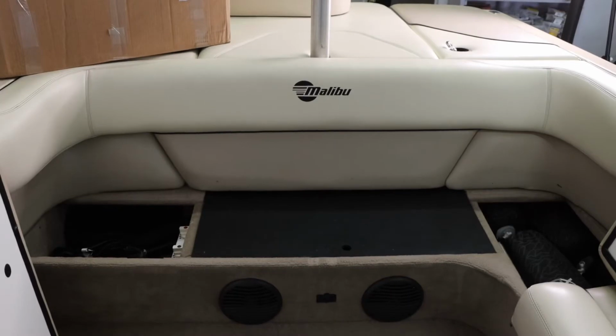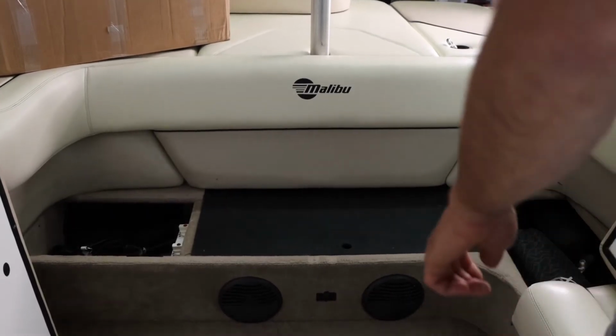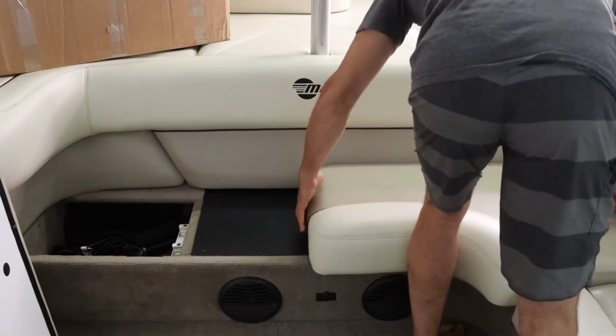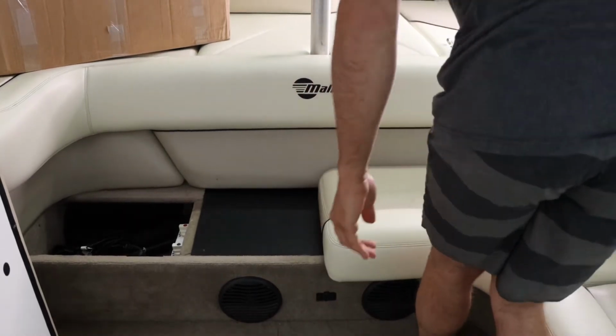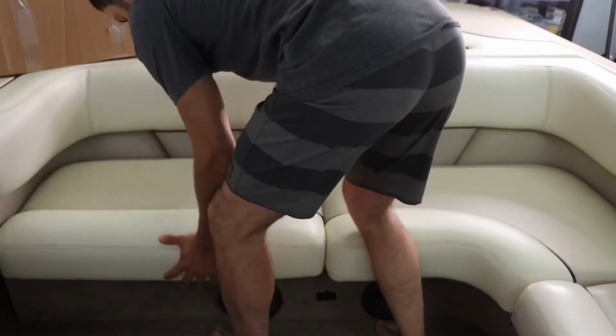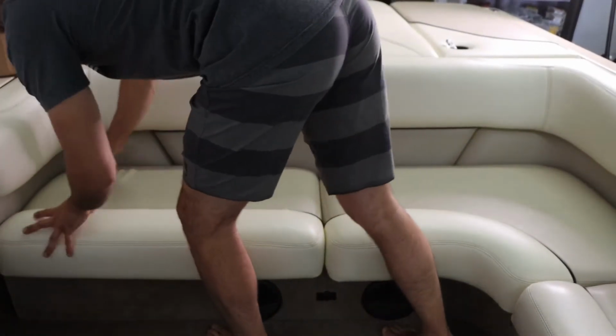Now let's put those two seats back and check out the heart of the beast, which is my favorite part, the engine. That was my main reason, that's the main reason why I was looking for these type of boats, because of their engine.